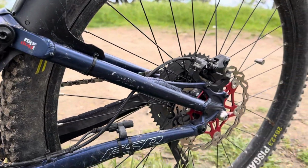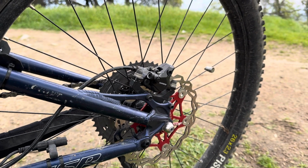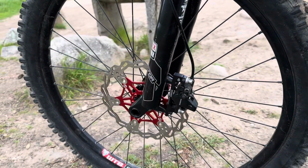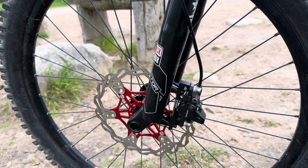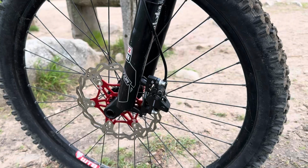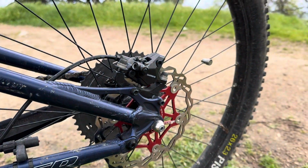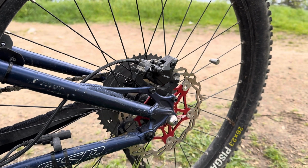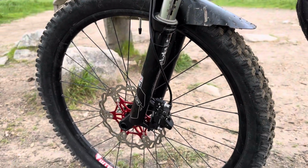Got a set of MT401 Shimanos, which I think are awesome. They stop really well, and the price is great. And also a set of these, I don't know, they're kind of generic Bucklos snail floating rotors from AliExpress. They say not to use them for downhill or I guess anything extreme, but I've had them on for a while now on a bunch of other bikes, and I've never had one warp yet, so they're probably okay. Been trying them out, so I think they're pretty solid.